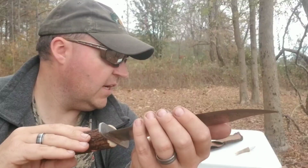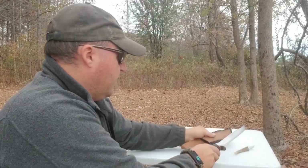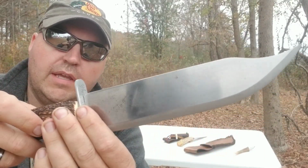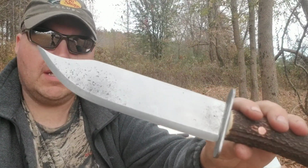Extremely sharp. I've had it on a wet rock. It's really sharp. Once more, the red stag antler for the handle. And that blade is a sawmill cutoff blade. That's what it's made out of.